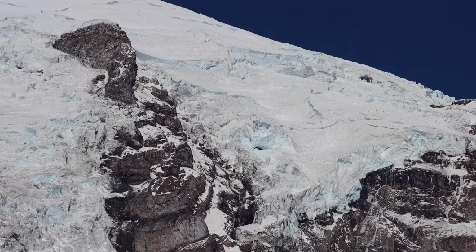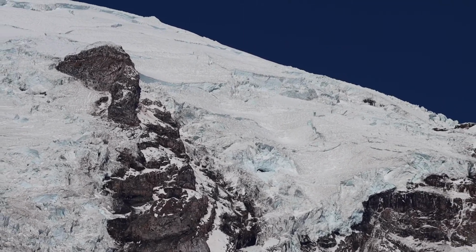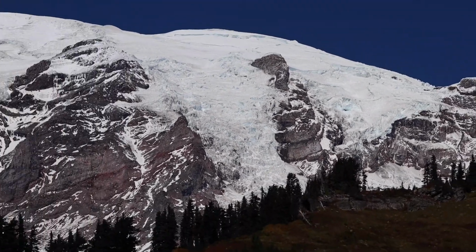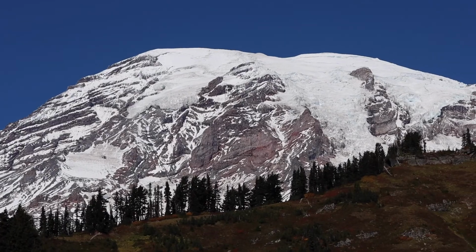I think I see a Yeti cave. Oh, get out of here. Seriously, there's a big cave in that glacier. I bet you that's where the Yeti lives. Okay. That's where the Grinch lives. Pretty sure the Yeti's in Nepal, honey. Actually, that's why no one can find them, they're looking in the wrong place. Oh, okay. Yeti's been hiding here the whole time.